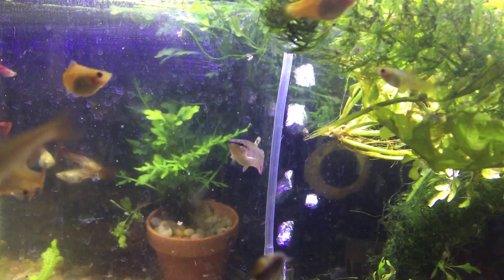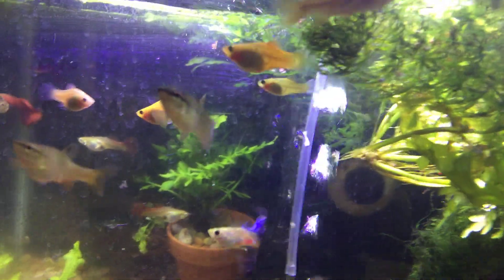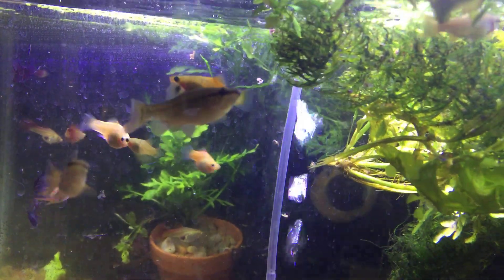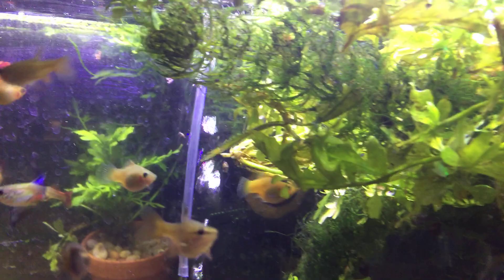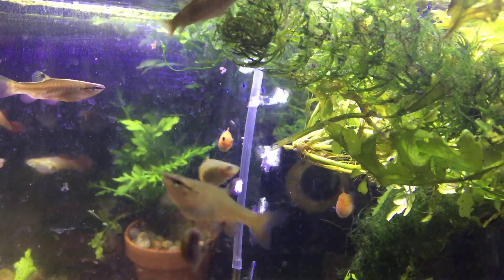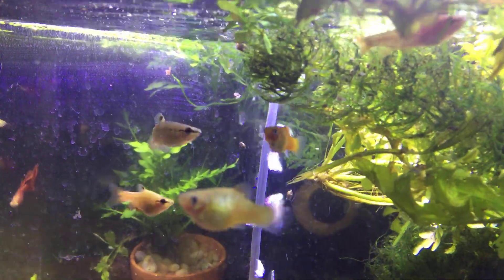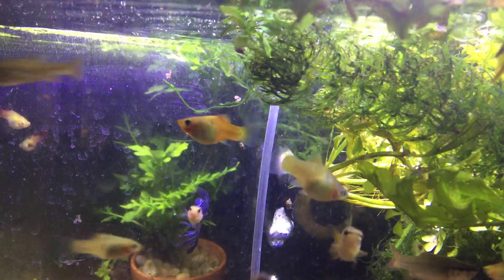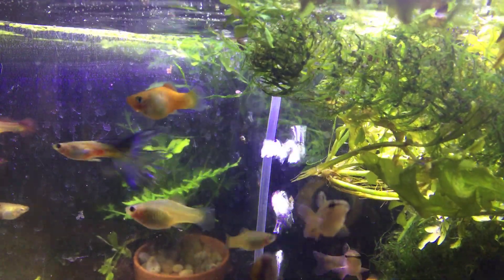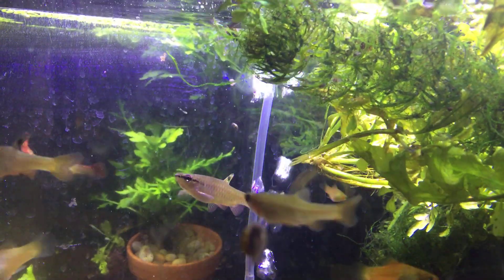But what I'm hoping to do — my plan with these guys — is not to put them outside in the tub like I did my first group, who may or may not still be in the tub. I want to go ahead and do a biotope for these, 20 gallon most likely, and have it about two thirds full and have vines and things overhanging, so that they can do their thing, which is to fertilize.